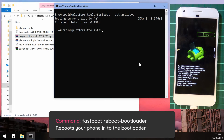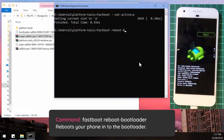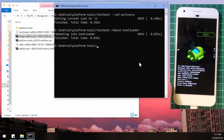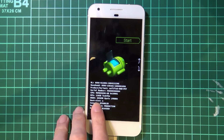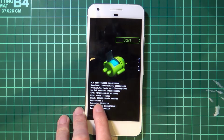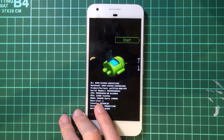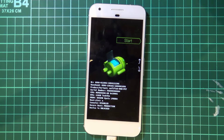So we're going to type in fastboot reboot-bootloader and hit enter. And our phone should reboot back into the bootloader, and you should notice the boot slot on this should have changed to A. Mine was already on A, so it shouldn't have changed, but if yours was on B, then it should have changed to A. Now that's it for method 2, that's all we need to do, and next up we'll be erasing our device.